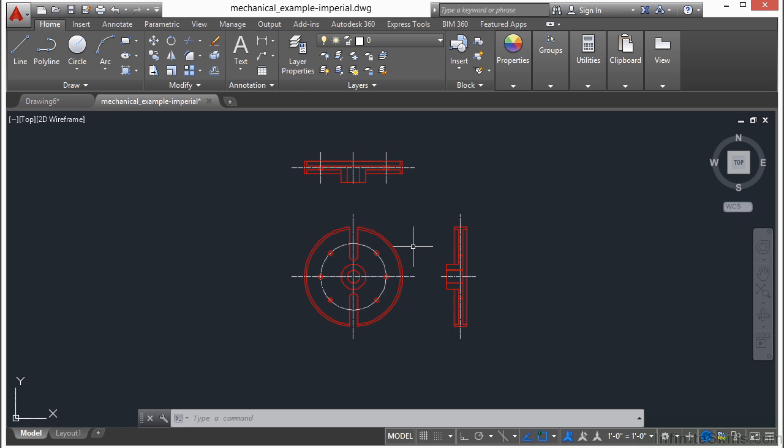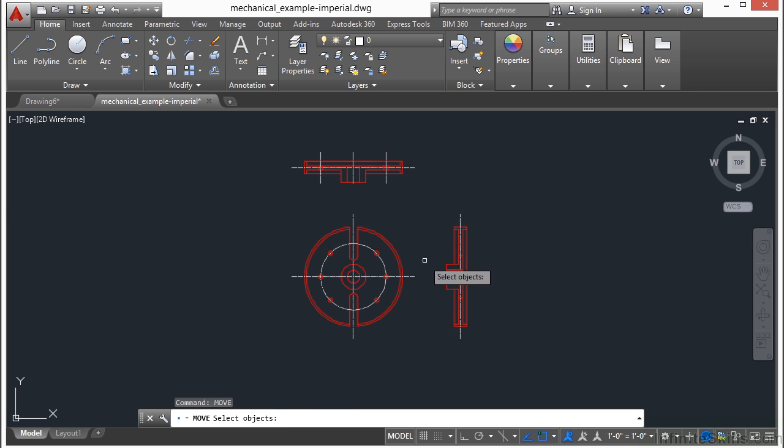Now there are many different ways to select objects inside AutoCAD. When you're using an editing command, let's say like the move, press return, and you are prompted here to select objects. It's asking you to select the objects that you want to move. They aren't listed here, but there are several different options for you to choose from when selecting an object or objects. One method that's very straightforward is just to pick the objects.